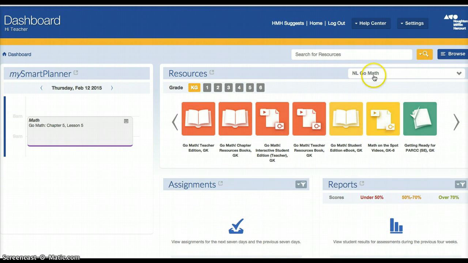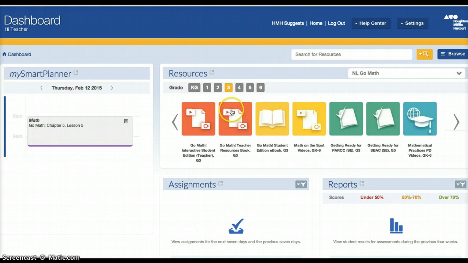Because you piloted the previous edition of Go Math, you may have a couple different Go Maths in there, and if you're not using the one that says NL, you're not using the most recent edition. So make sure that's checked, and then check your grade level here. You see your assets listed across here, and if you click this little arrow, you'll see some more things.